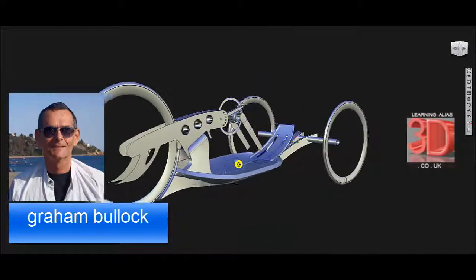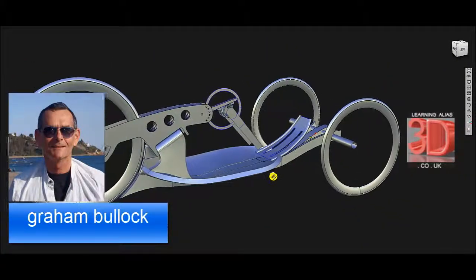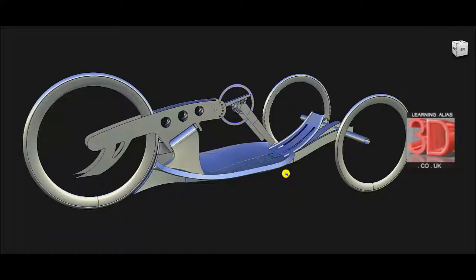I hope you like what I've done so far. This is my third model, and all the time I'm gleaning more and more information about the engineering constraints and the method of construction required from Juan Enrique Vidal. This is a slow process, but I think we're getting there. So I'd like to thank you for, first of all, volunteering to get involved in this social project. It's going to help thousands of para athletes around the world. It may be in the Rio Olympic Games in 2016, the Paralympic Games, but we're going to have to do a hell of a lot of work in a short time if that's going to happen, but it could happen.